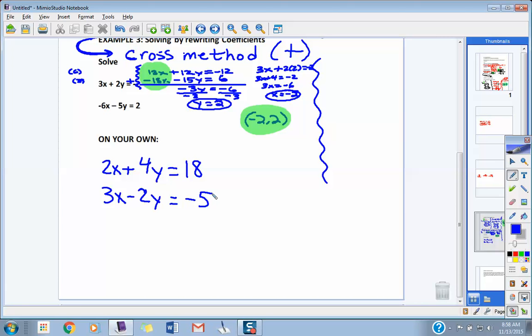Anything that matches up right away at all? X's match, the Y's match. No, so are we gonna have to crisscross in this one and rewrite, or can we just start with it? Let me ask a question here. What are you gonna multiply everything in the top by? 3? What are you gonna multiply everything in the bottom by? 2. Okay, so take a minute and give that a shot. Once you've got an answer, check with a neighbor. See if you agree. If you disagree, talk about why you disagree. If you get stuck, see if your table partner can help you out.